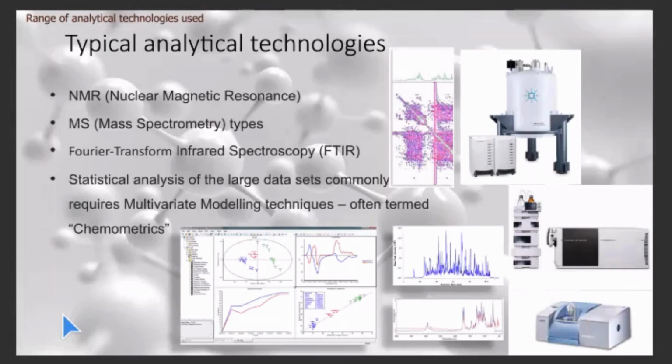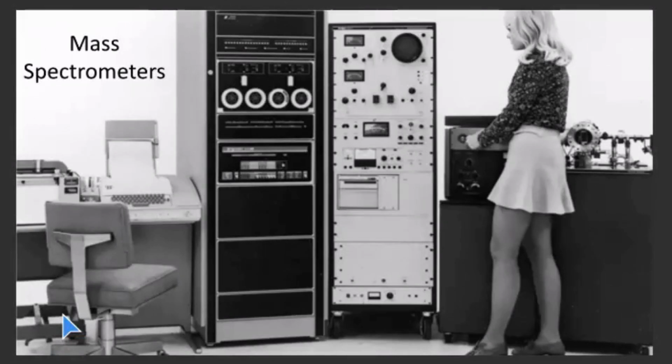Mass spectrometry comes in many flavours, which I'll talk about. And there's also an opportunity to use other fingerprinting techniques, optical techniques like FTIR. The big thing that metabolomics has, unlike using these types of technologies for other biochemistry, is that we need to interpret the data via statistical modelling because the data sets are often very large. And this practice you may have heard of is termed chemometrics.